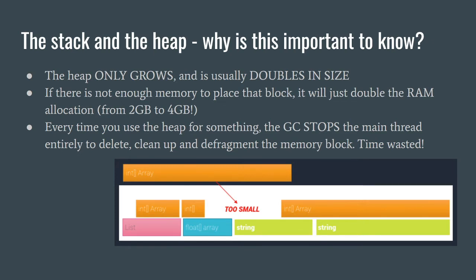So here's a little picture. We've got an int array. That needs to go on the heap. It doesn't go on the stack. But you can see in this little white box here, there's not enough space. So what it's going to do is double the size of that white box to try and fit that in. But even if you later delete that array, and even if it becomes less than half the size, it doesn't matter. It's going to keep that enormous array and use ridiculous amounts of memory that the rest of the computer can't use anymore. So that's something to keep in mind.